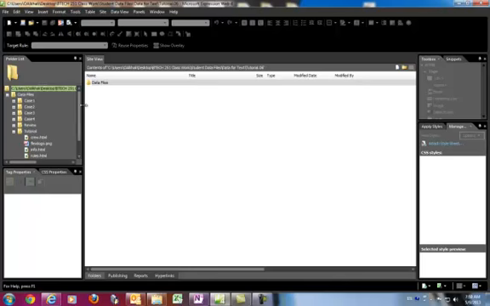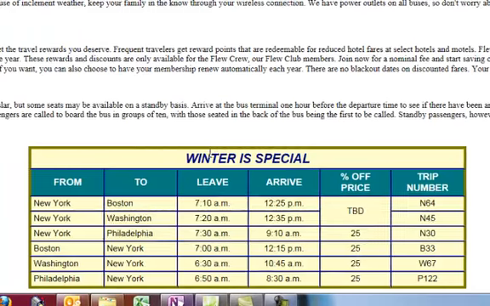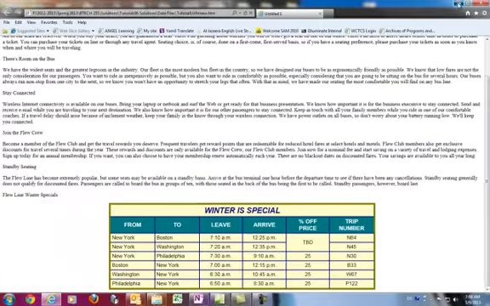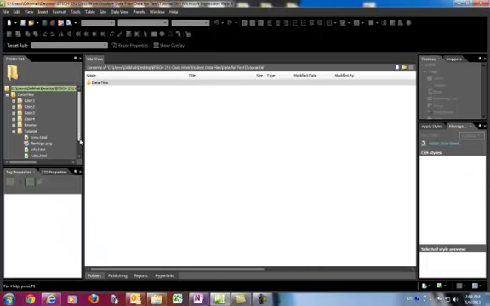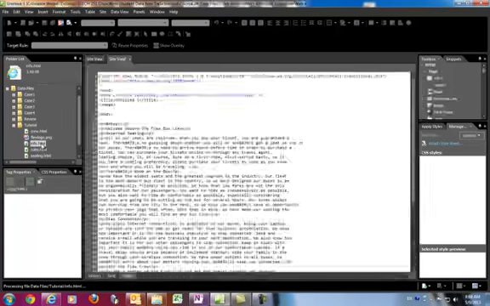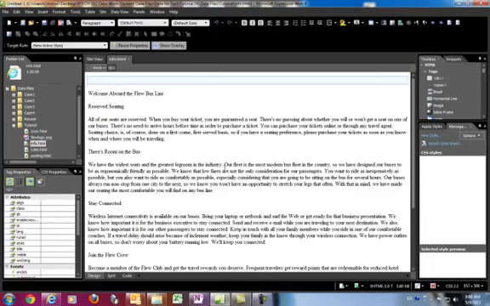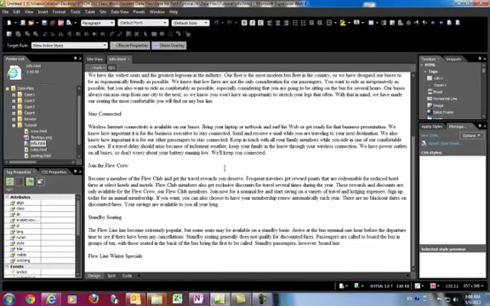All right, so let's move on. Eventually, we're going to create a table that looks similar to Winter Special right here. You can see we have background color, foreground color, border color, merging cells, and even formatting the outside border color as well. So let's see how we can actually duplicate this table right here. You'll be seeing me stopping just to save time to add the table. So some of the contents I'm going to type, I'm going to stop the recording.